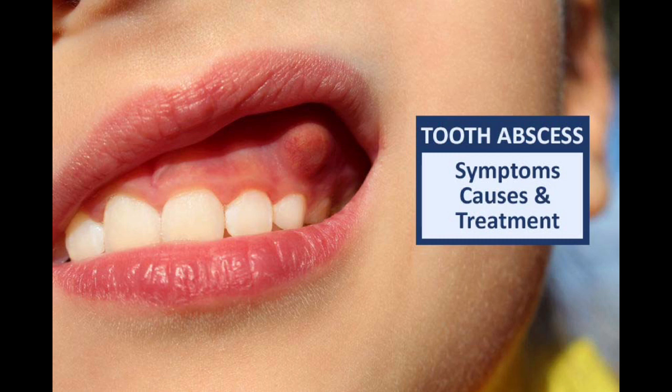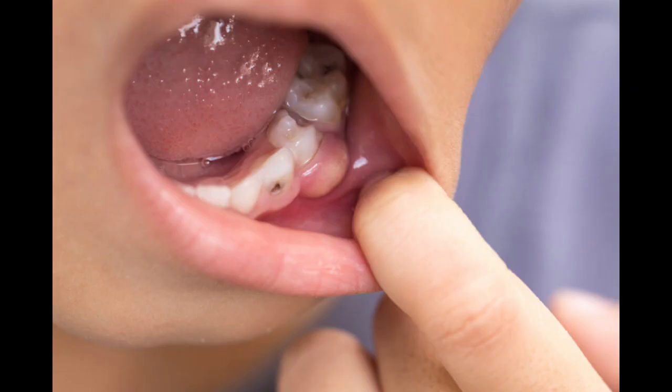What are the different types? The different types of dental abscesses depend on location. The three most common types are: periapical abscess. This is an abscess at the tip of a tooth's root. Periodontal abscess. This is an abscess on the gum next to the root of a tooth. It might also spread to the surrounding tissue and bone. Gingival abscess. This is an abscess on the gums.